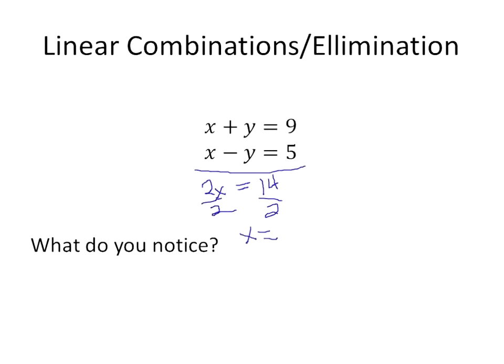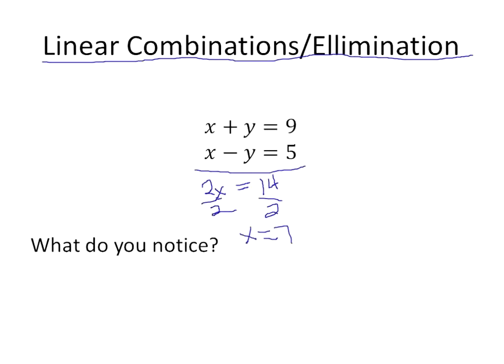So once they did that, basically what I told them is that they now know how to do linear combinations and elimination, the elimination method for systems of equations. You have two or more equations, two or more variables, and I solved for x, and I can go back now and solve for y. And so the reason that they named this linear combinations is because you're adding two equations together. You're combining two equations together, and they're linear equations in this case.